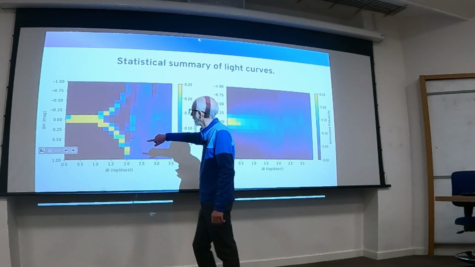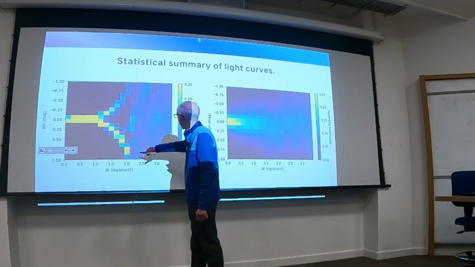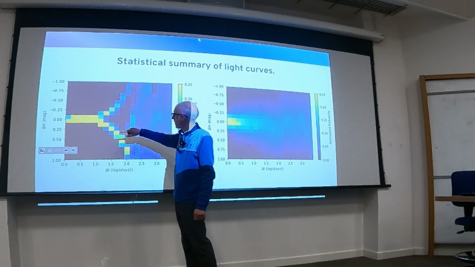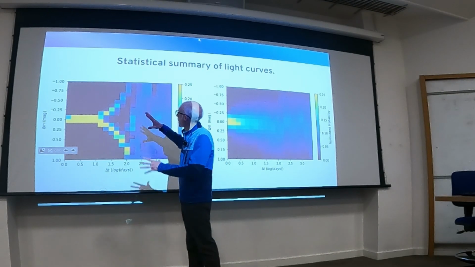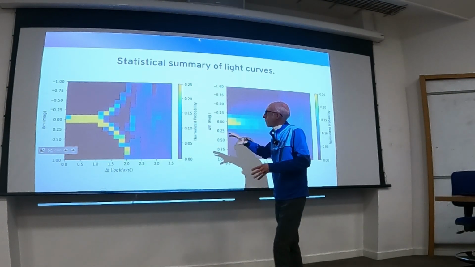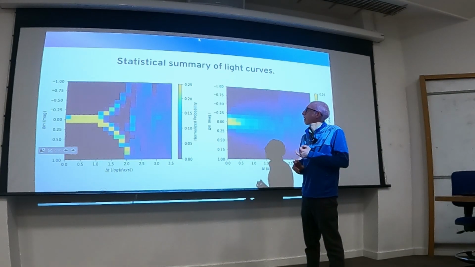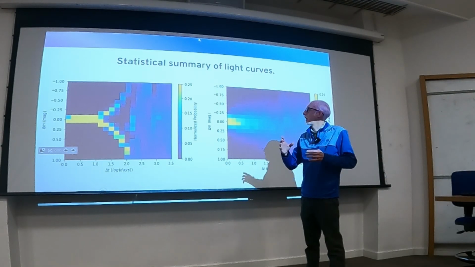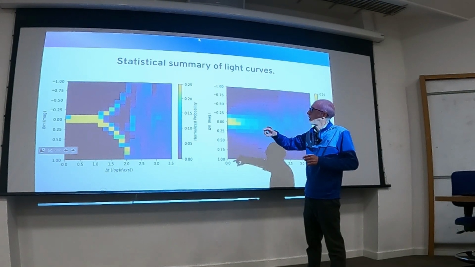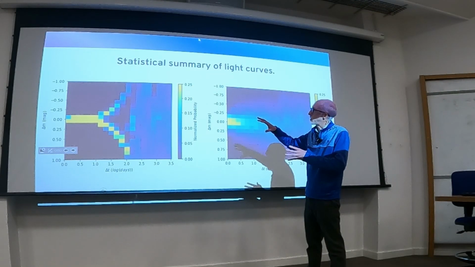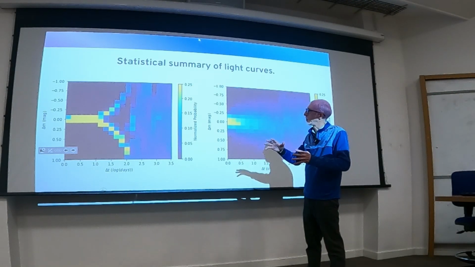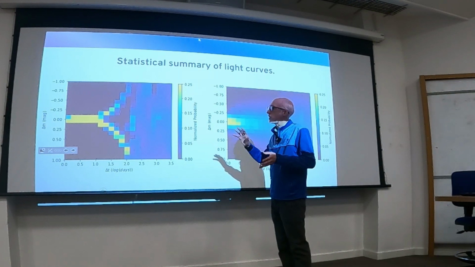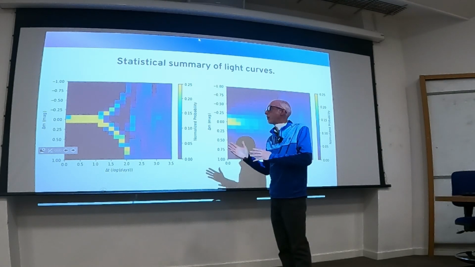Now, what these are is that each pixel represents a probability that the star varies by a certain amount. And the reason we have to put the light curves into this format is because the clustering algorithms, first you have to reduce the dimensions as much as possible, and by that I mean each point on a light curve is a dimension. So if we reduce them down to these images, we reduce them from thousands down to a couple of hundred. And also the number of dimensions in each image has to be exactly the same for every image.